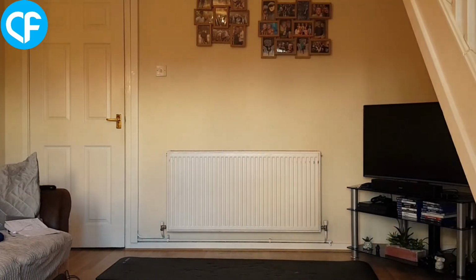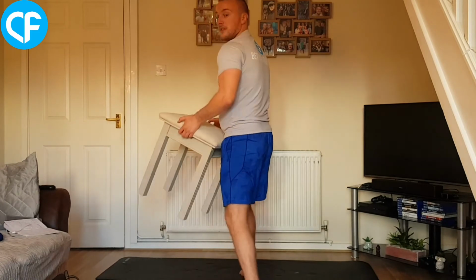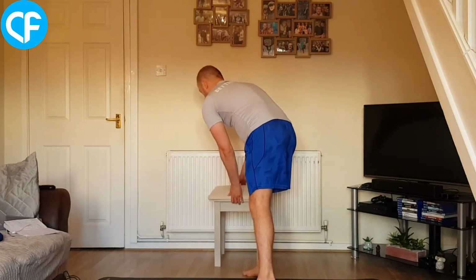Okay, if you have got a stool or chair, or even a sofa, then grab that. If you're using a stool like I am, then make sure you put it up against something stable, okay? Like so. So what we're gonna do is 90 degree bend with your leg, one leg in front, we're gonna stand up, and then change, and obviously take your time on the way down.